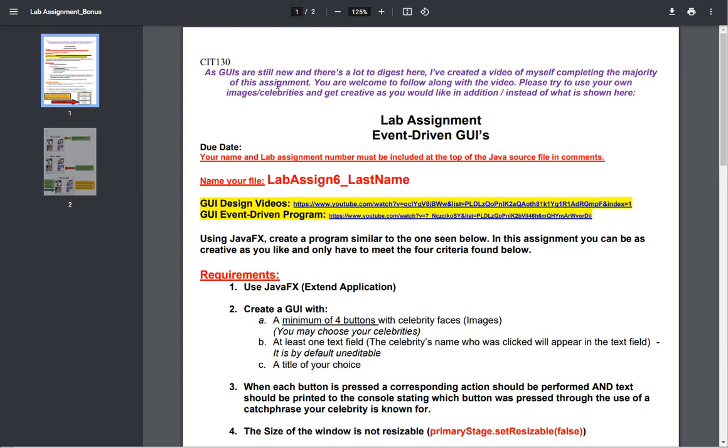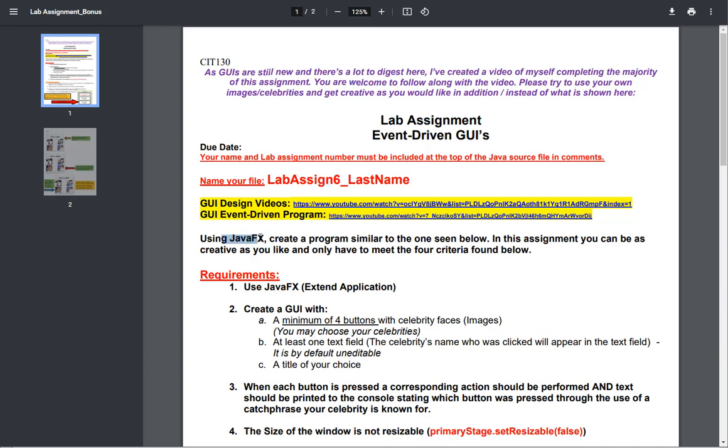So there is a lot of content to digest. You have to now get into the point, as I keep saying, to be able to research, right? Through 111 and 130, you learned so much content which is still applicable and still useful, as you've seen, abstract classes and methods and objects and everything. But now you need to get creative and understand how to find what you're looking for. If you want to make a GUI that does X, you need to be able to look up X and understand how to use that, right? That's the idea here. But I'm going to walk you through the instructions, and then we'll talk more about the process of that in the next video.